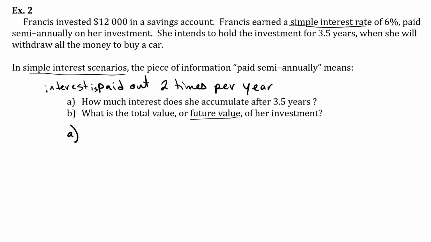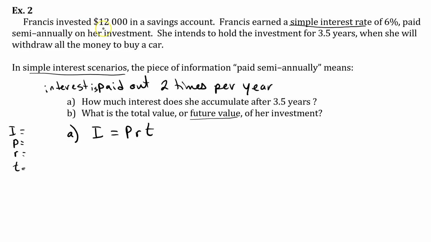Now we have a formula that we can plug everything into. We have I equals PRT. Now just remember the I is the amount of money of interest that is earned. So let's put our little variables in the corner here, I, P, R, T. And let's reread the question and harvest the information that we need.